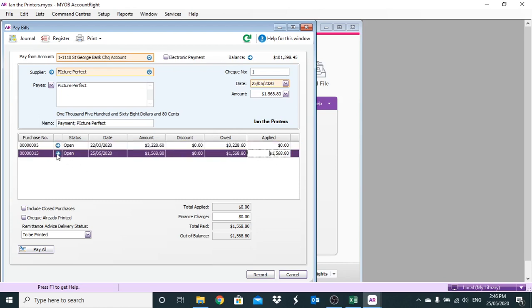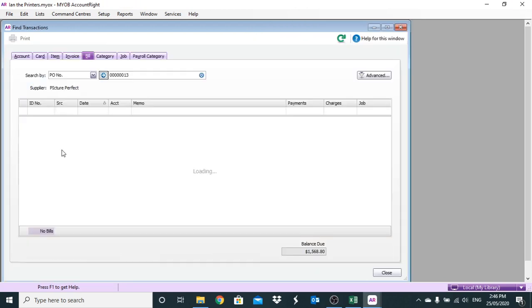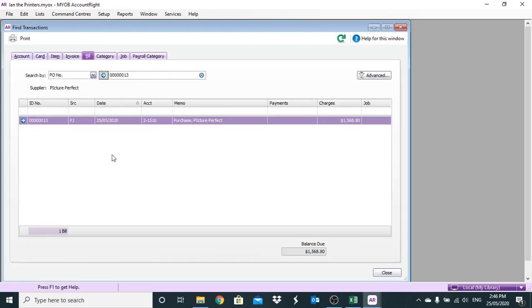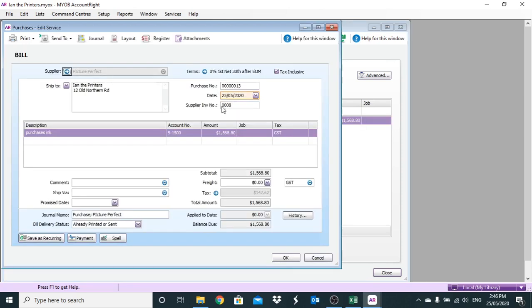So if you drill into the actual invoice itself, you'll see as reference, the supply invoice number 8, which corresponds with our exercise as well.